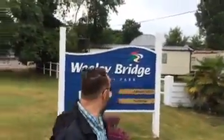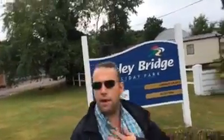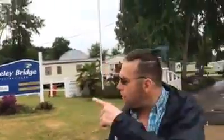Over here to the left of me we have Wheelie Bridge Holiday Park. This is a great park to come, and as you can see there is a sign for it. Me, Simon and the Floyd are exploring Wheelie Bridge — the entrance to the caravan park, the old railway station. It's still a railway station but the station part is shut.